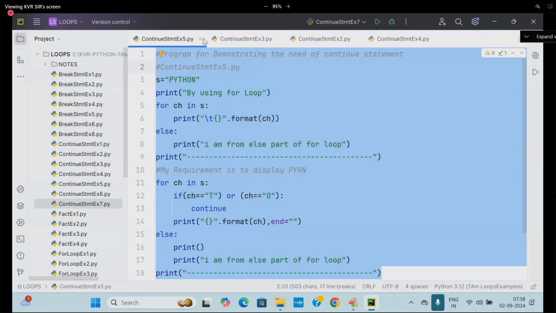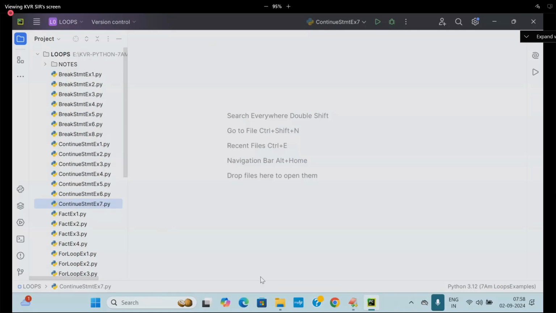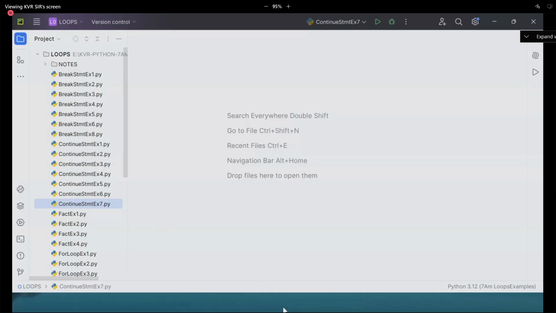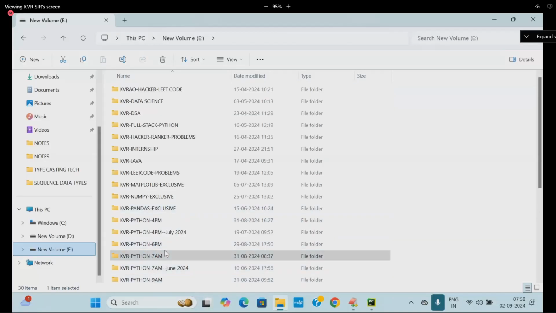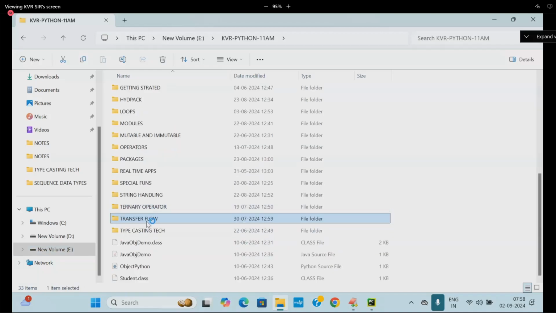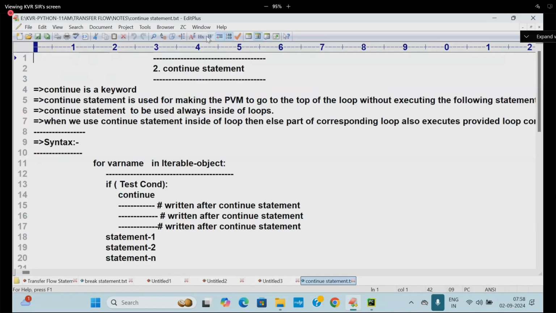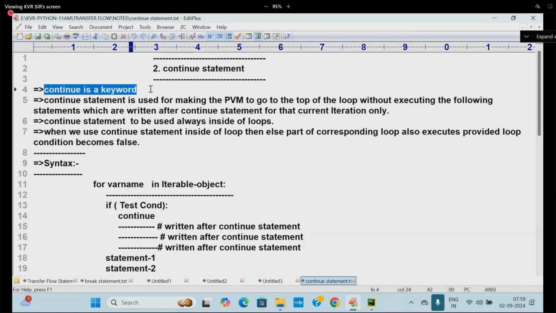So let us go for the continue statement. I will post the notes for you, and the continue statement notes I will show you for a minute. You just observe, students. I will go to transfer flow statements. There is a continue statement available. Continue is a keyword.